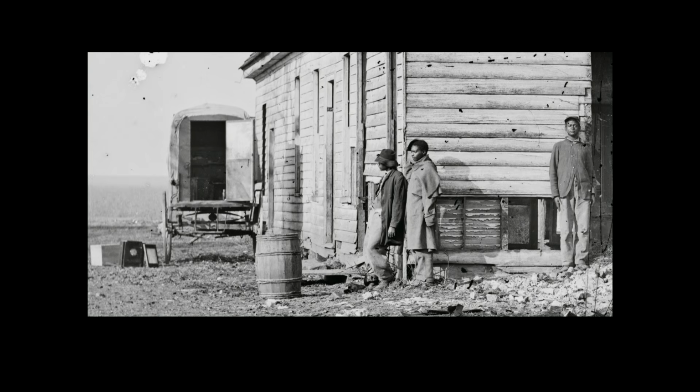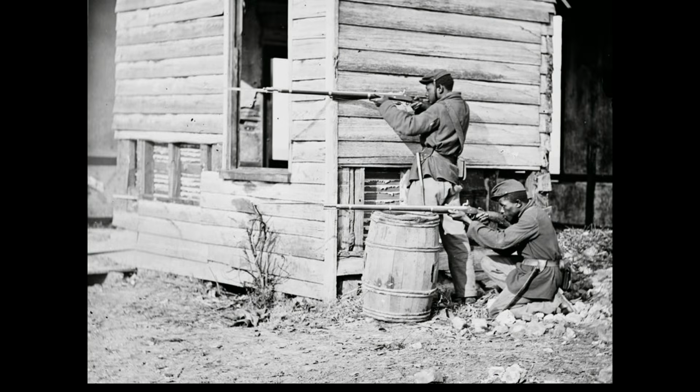Oh, I have an idea. Let's get these guys some belts and some guns and stuff. Let's move this barrel over here and stage one of the most famous photos of the entire Civil War. Okay, how many of you have seen this in books, like, oh, you know, USCT, black troops under fire here? You know, it looks real, we want to believe it, but the other photo tells a different story. And by the way, if this was a combat photo, where's the photographer? Is there some giant stone wall next to him or something that he's just hiding behind?